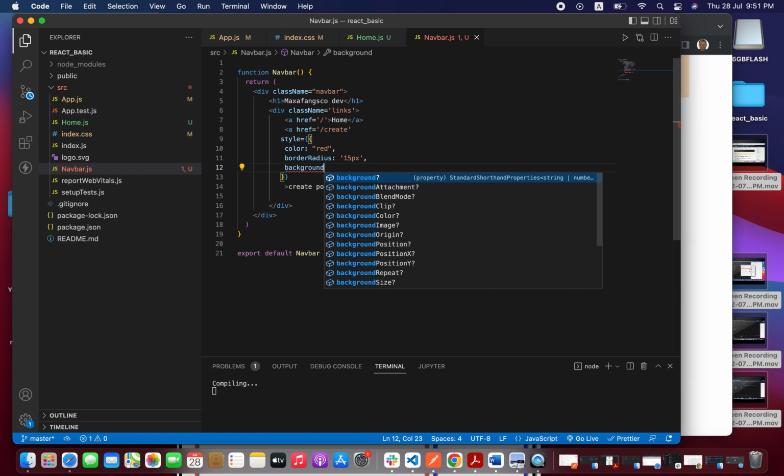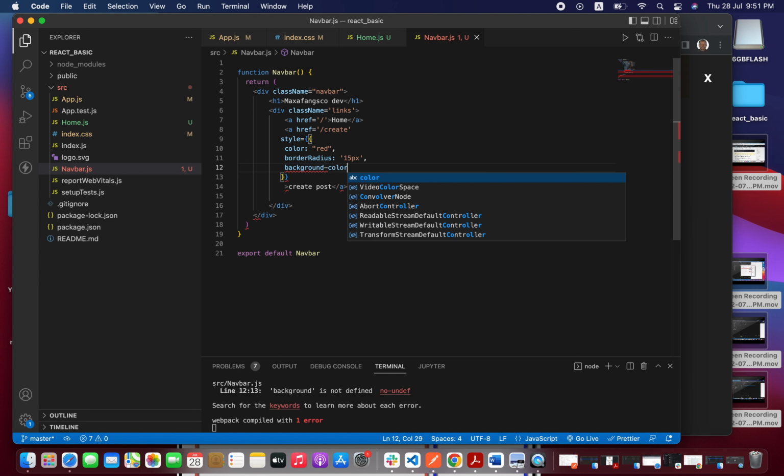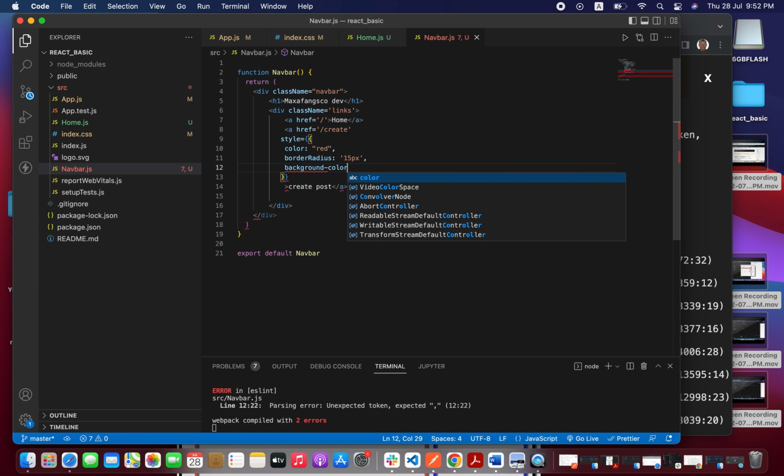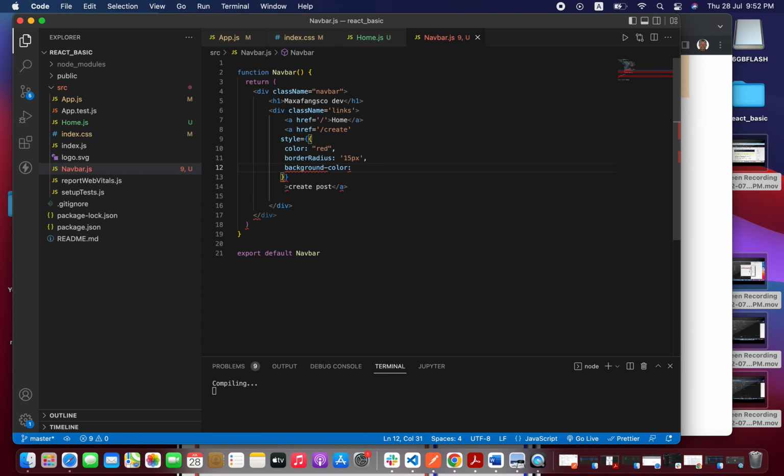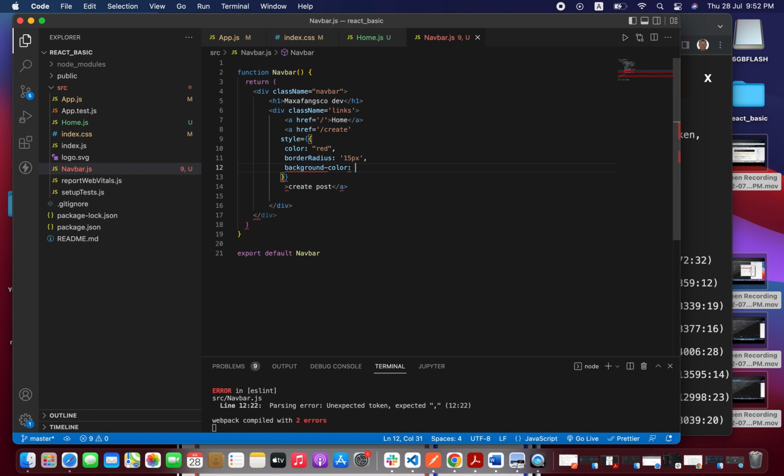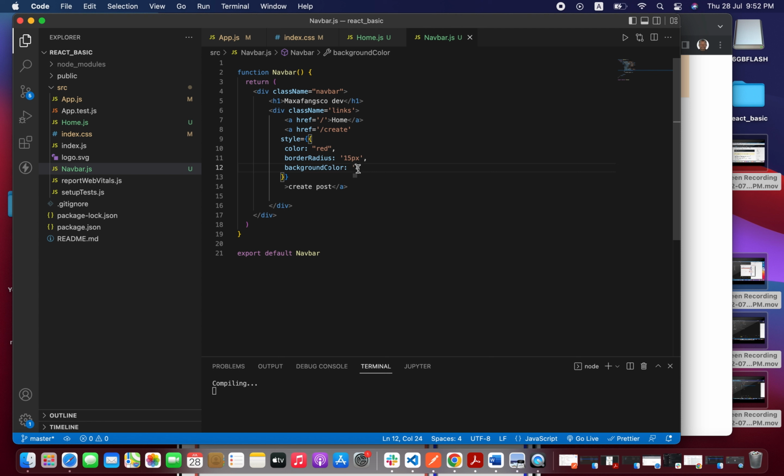So background. Normally this is how we do background color when we are styling, but for React we are not going to do that because these are objects. So we are going to change this to camel casing, backgroundColor.